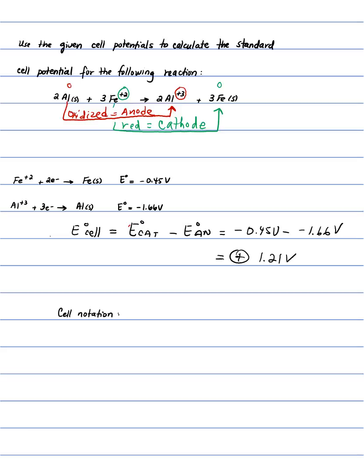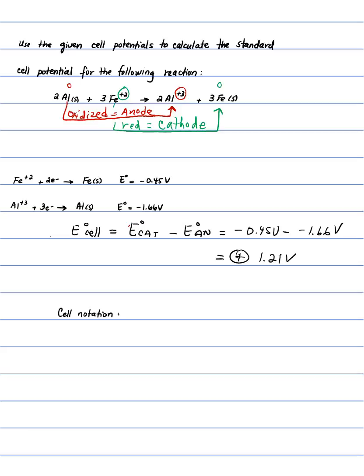So you can be given two half reactions for you to calculate the potential of a spontaneous cell. So you have to arrange your potentials to get a positive number. Or you can be given an overall reaction, and then from your overall reaction you have to be able to identify which substance is being oxidized, which substance is being reduced, so you can plug in your numbers properly in your equation to calculate the potential.